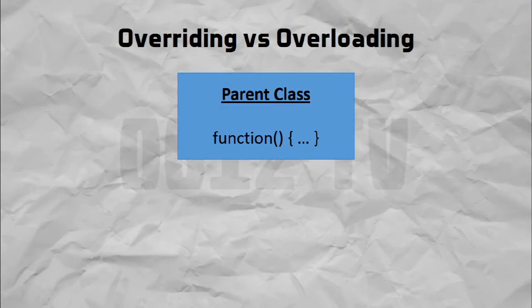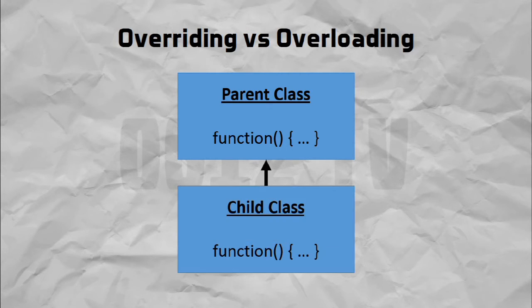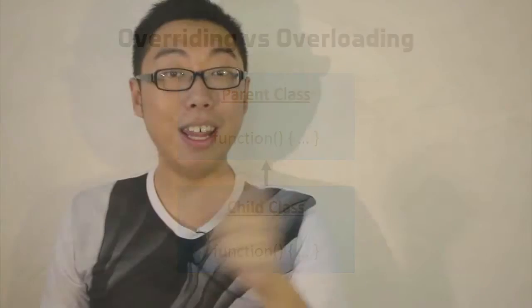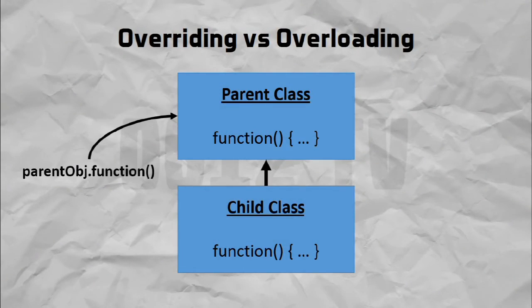It's also important to take note of the times when we are not actually overloading, even though it may seem like we are. One example of this goes back to OOP. In inheritance, we can have a class that defines a function, and then have an inherited class that re-implements that function slightly differently. This might look like overloading, but is in fact overriding, not overloading. Because what we're saying is when we call this function on the inherited class, we want to run the new version, not the one defined in the parent class.